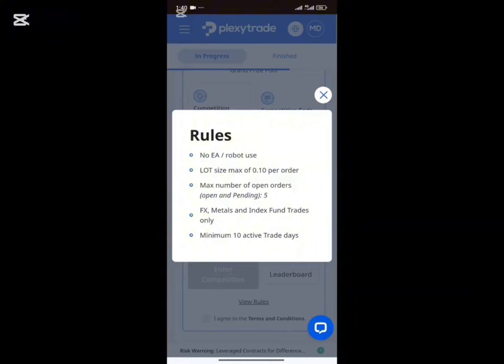And the minimum is 10 active trade days, that is, you must trade at least 10 days. So these are the rules. You can also go through them. And for the prize pool, these are the rewards that will be given to the first 5. The first prize will be earning $3,000, the second prize $2,000, the third prize $1,000, the fourth prize $500, and the fifth prize $250.